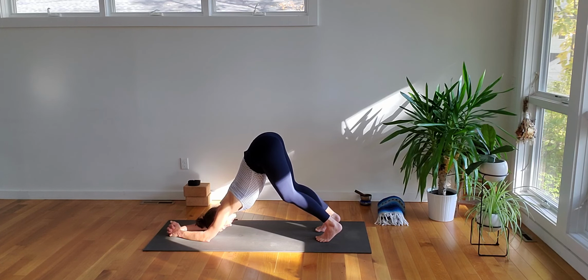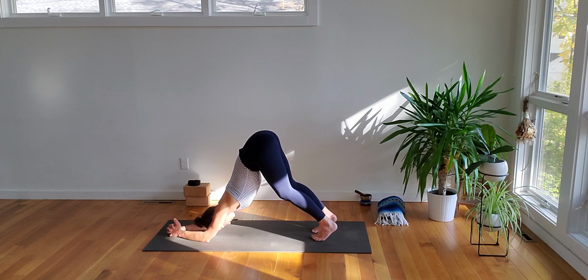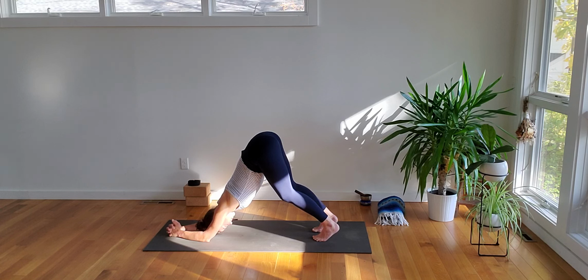Good. So we're going to hold here. If you notice that you're losing support in the shoulders or you've got a lot of tension building up in the neck, just give yourself a moment to rest. You can put the knees down and return to the pose whenever you feel ready. Few more breaths if you're still here.